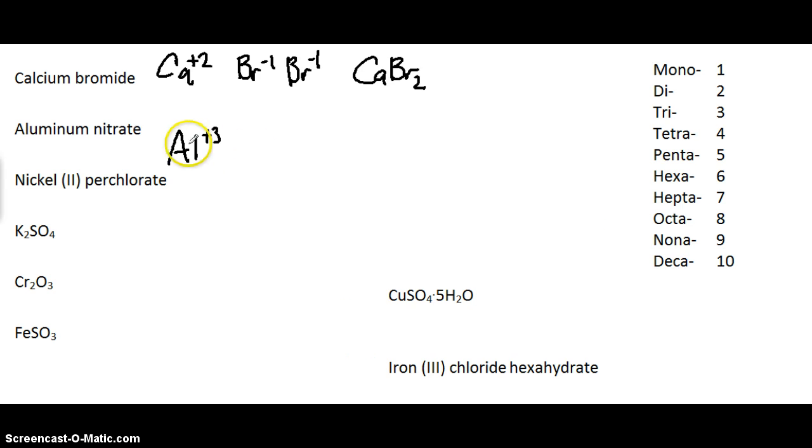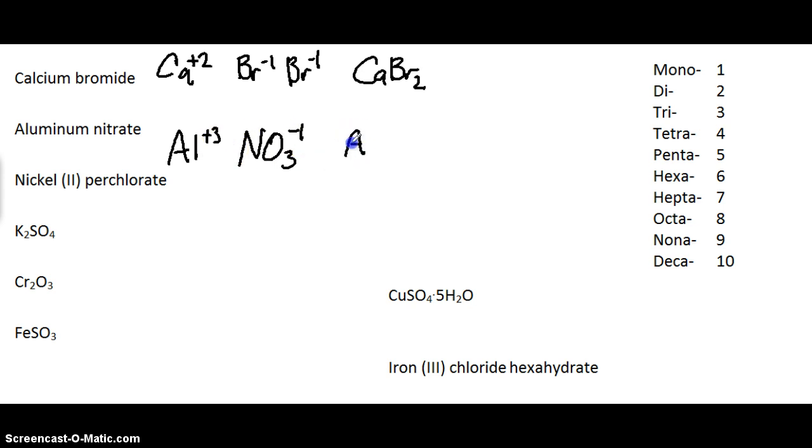What I have my students do is look up on a packet somewhere what a nitrate is, and if you look this up you're going to see that nitrate is NO3 with a -1 charge. Just like above, I need these to add up to 0. Since the aluminum is +3 and the nitrate is -1, what number can I fit both a 3 and a 1 into? It's going to be 3. So I would need a total of 3 nitrates at -1 each to give me a total -3 charge, which will cancel out the +3.